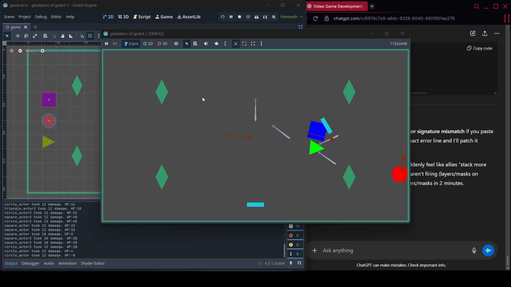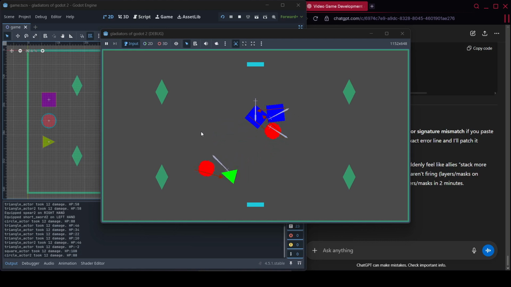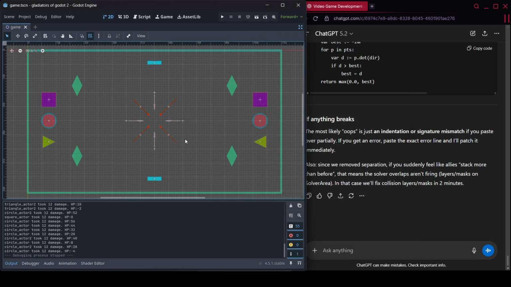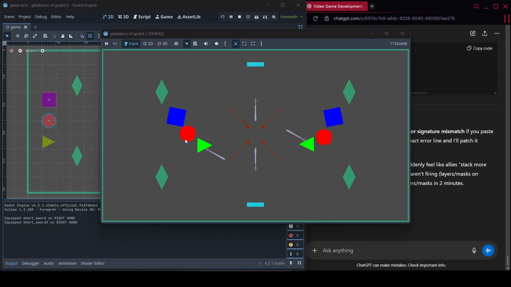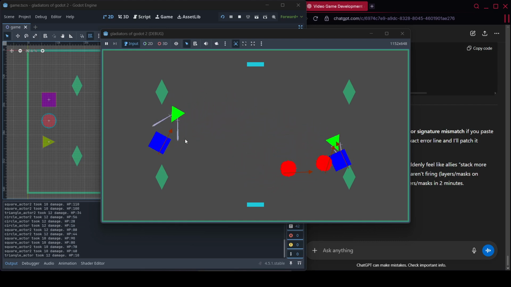The AI can fight each other over and over. Maybe next time I can add a respawn function, at least for now to debug things so I don't have to close this window and come back. Maybe I can respawn everyone at once or reset the game state with a single button. Or maybe assign numbers 1, 2, 3, 4, 5, 6 for each actor to respawn them according to which one died.